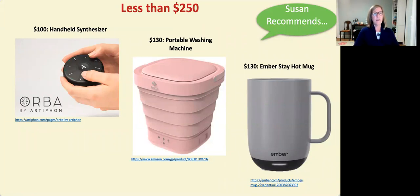So this is a picture of it once it's been stretched out, but that top rim collapses down over the entire thing. And so the washing machine actually ends up about this thick, and you could pack it in a suitcase if you really had to. And they're not heavy either. You know, it's not going to wash a lot at once. I think it maxes out at about 3 t-shirts or maybe 1 pair of jeans, or a load of underwear. That's not very big and bulky.